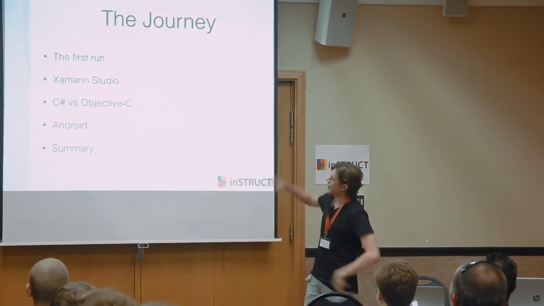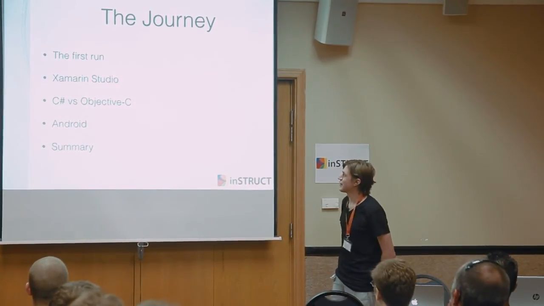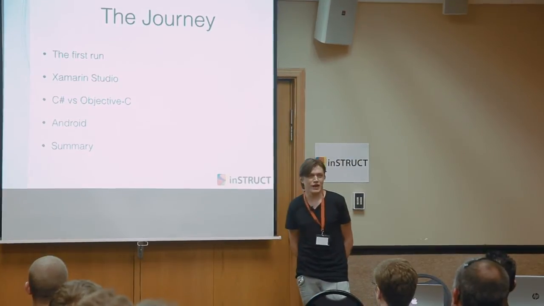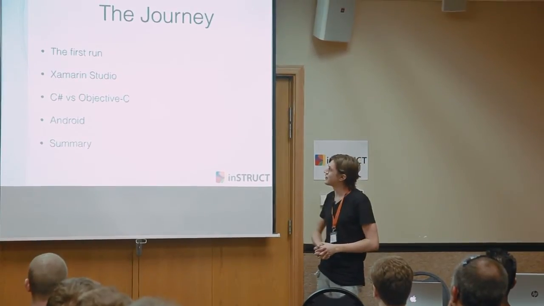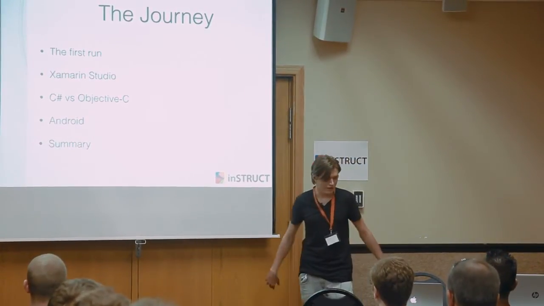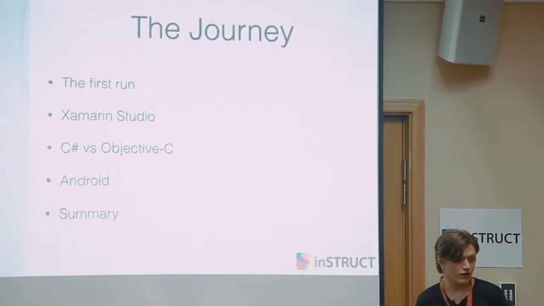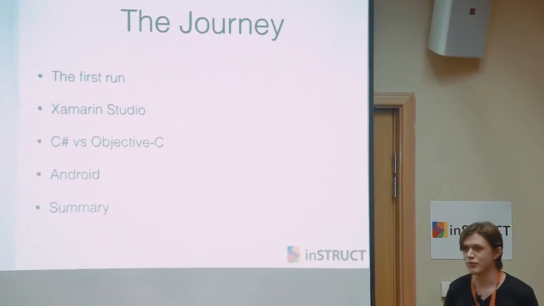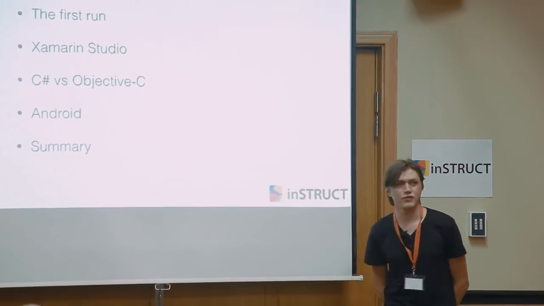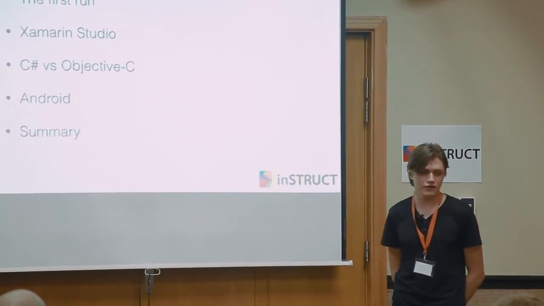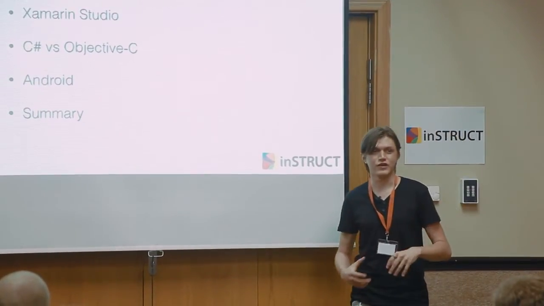I like listing things when I talk so that we know what we're on about. So I'm going to talk about the first run, what it felt like to use Xamarin for the first time, coming from Xcode, what was familiar, what wasn't, what was strange, things like that. Then we're going to go over to Xamarin Studio, because I work on the Mac, and I ended up in Xamarin Studio, but you don't have to. Not everyone has to, but in a certain situation we had to use Xamarin Studio. There was no alternative.